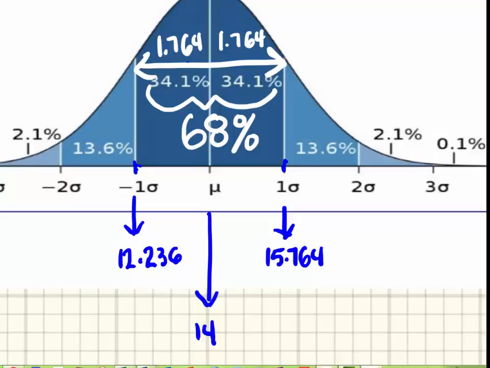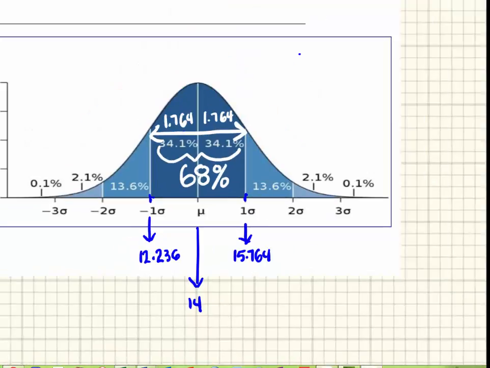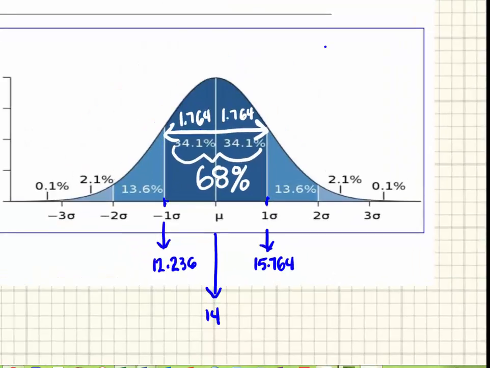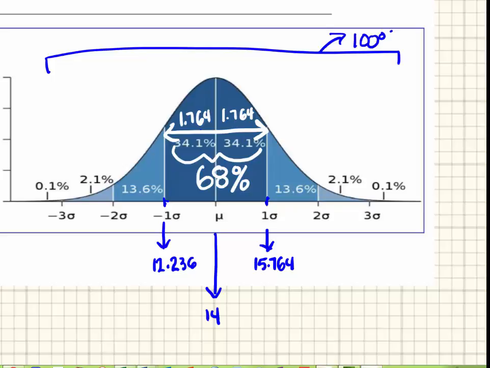Now my question that I had asked on the previous page was, what is the chance that the project will be done in 15.76 weeks or less? So a couple things about this normal distribution, just to refresh your memory, is that it always adds up to 100%. So this whole thing here is always going to be equal to 100%. So that means that half of it, either this half or this half, is always going to be 50%. Remember, this is frequency of something occurring.